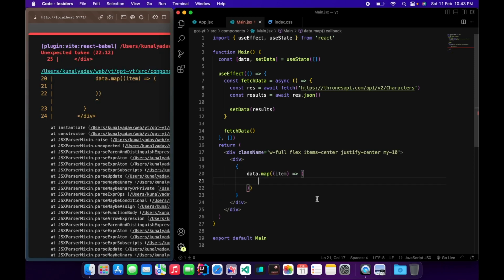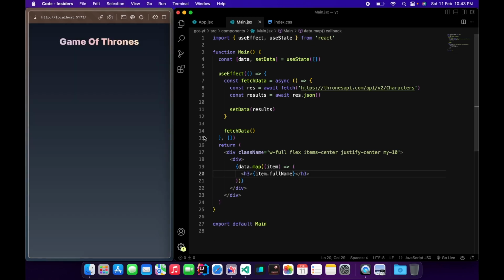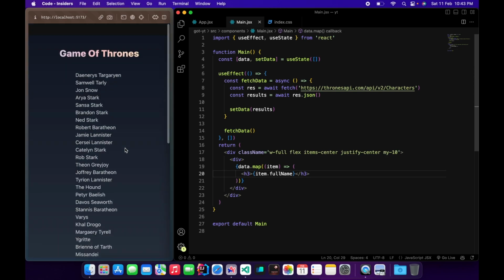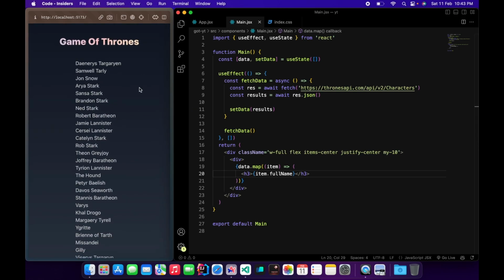To do this, let's write an s3 tag over here and give it a text of item.fullName. So it should render in this case, and yes, we can see we've got all full names from every single one.